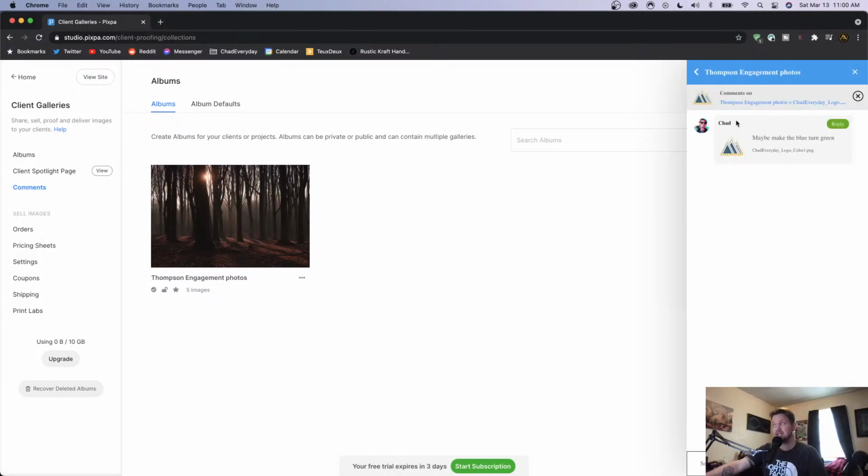So we can actually click on that image, and when we go back into editing, we can re-edit it, upload it, do whatever, and you can communicate back and forth. Yeah, so it basically just gives you like this little messenger service back and forth with your clients, which I think is another really great thing to have.